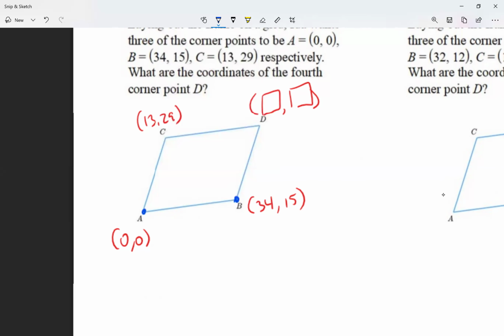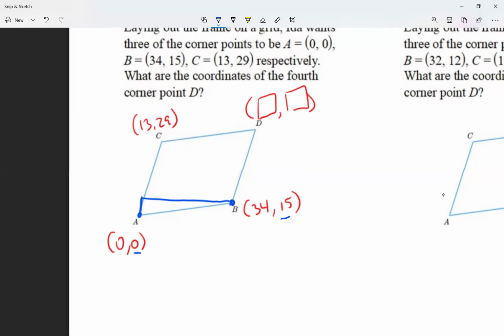Let me take a look at the points A and B. From the point 0, 0, I'm going to have to go up a little, and then to the right. I know that slope is direction. So how do I move? I'm looking at the y values because I had to go up first. From 0, I have to go to 15. Remember, this is not drawn to scale. So doesn't that mean I have to go up 15? 0 plus 15 gives me 15.